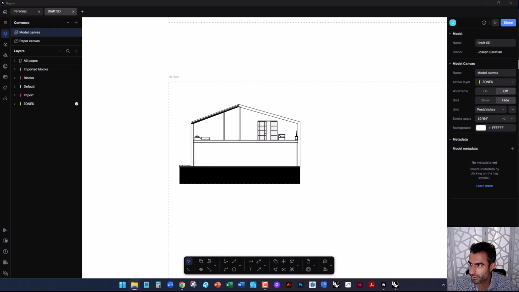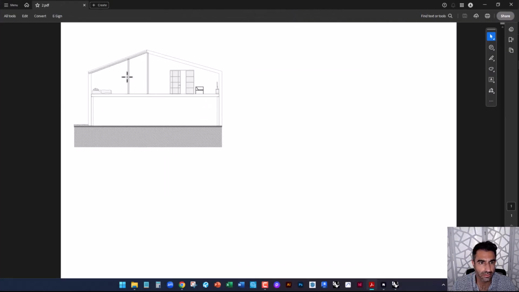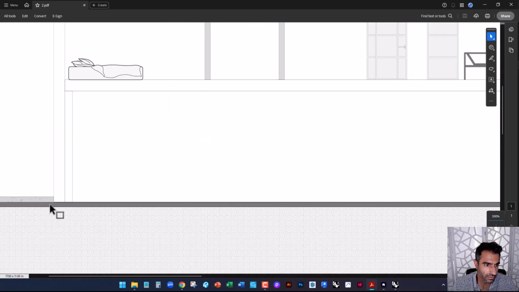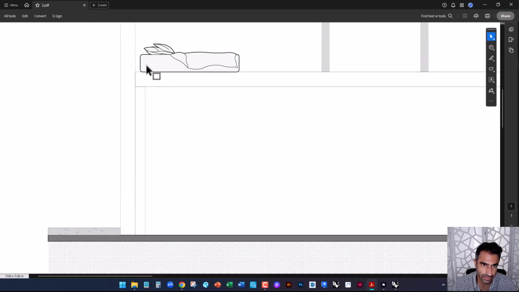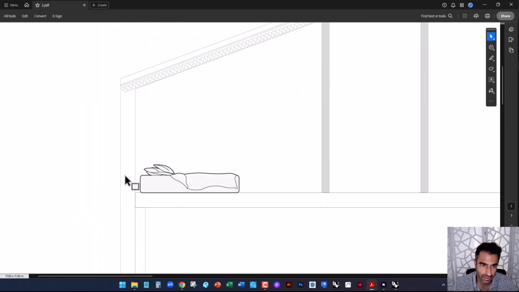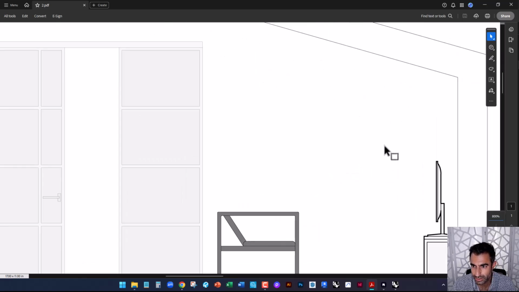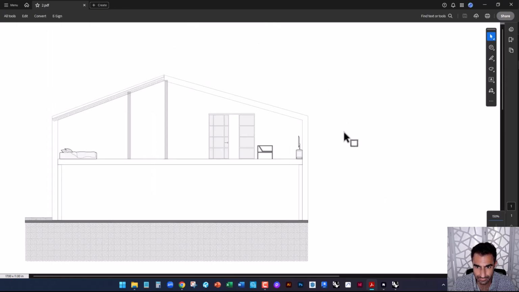And now if I pull that up, you'll see the PDF that was just created. And the line weights come in pretty nice here. Again, you can change all of those. Obviously, furniture would be the lightest line weight in this drawing. We'd have to play with that a little bit, but it came out pretty clean. So hopefully this was helpful, and hoping this opens up some new avenues for graphics.